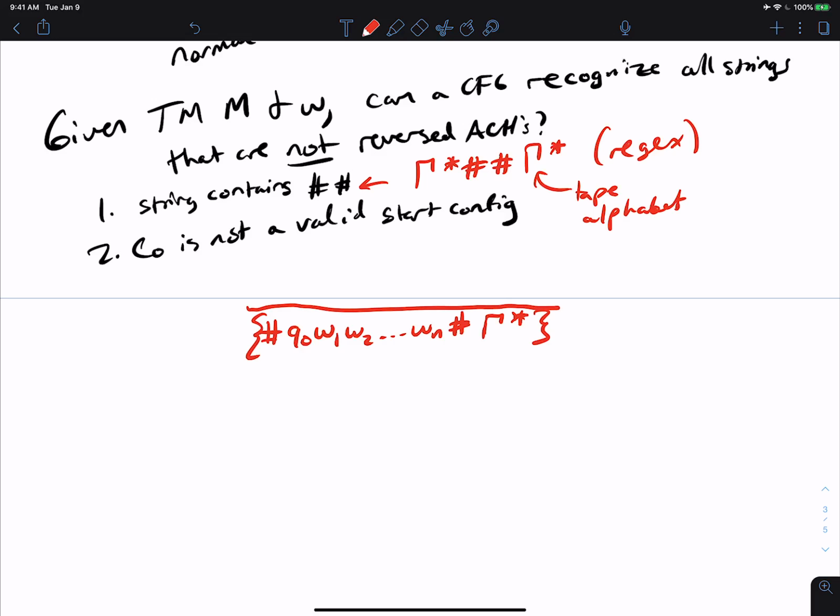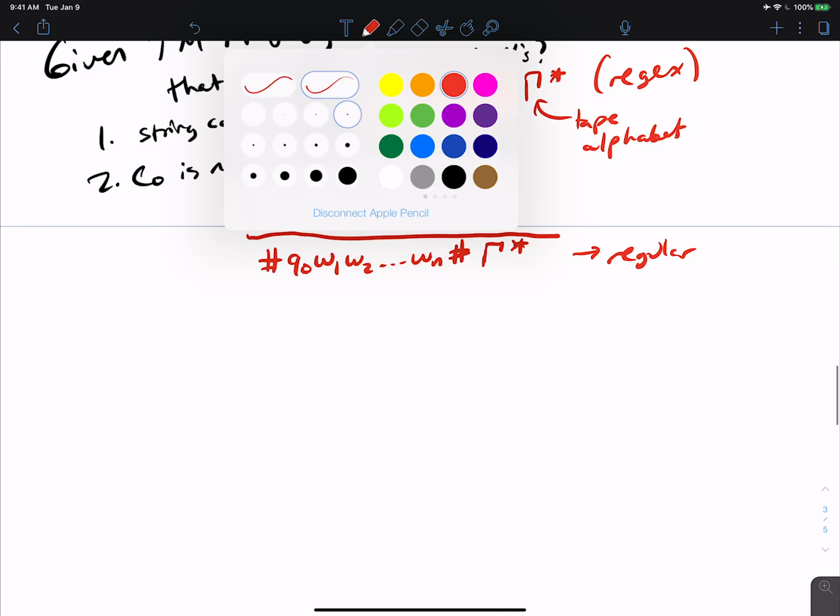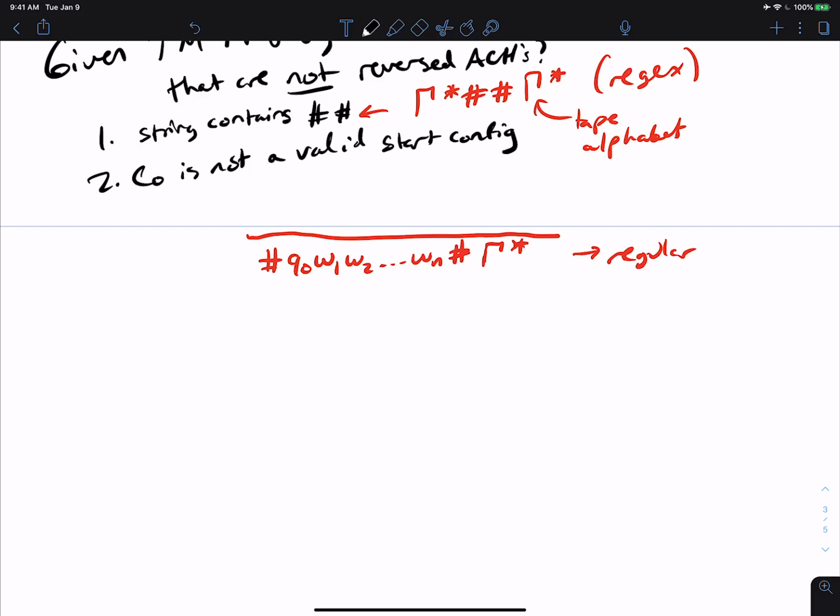If you have anything else, that means that you didn't have the start configuration. The stuff on the inside is regular because it's a regular expression, and complementing it is regular, so this is regular. It's not a regex, but it is regular because regular languages are closed under complement, as we all know.